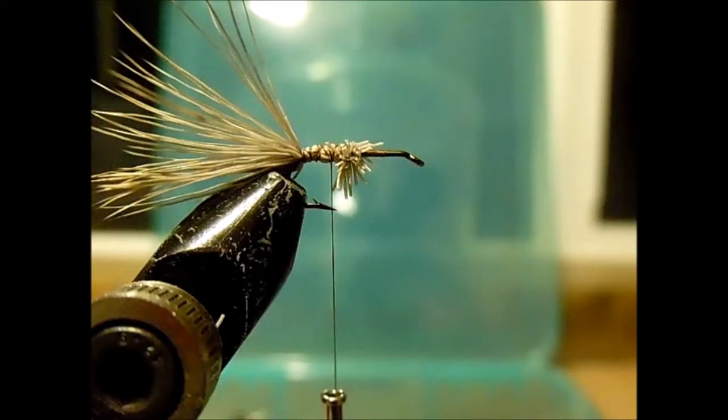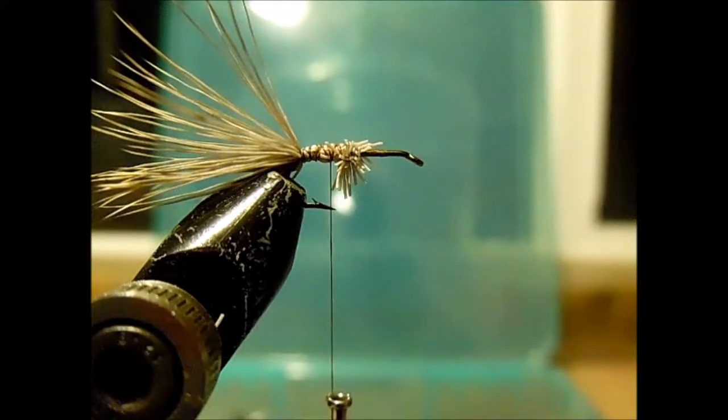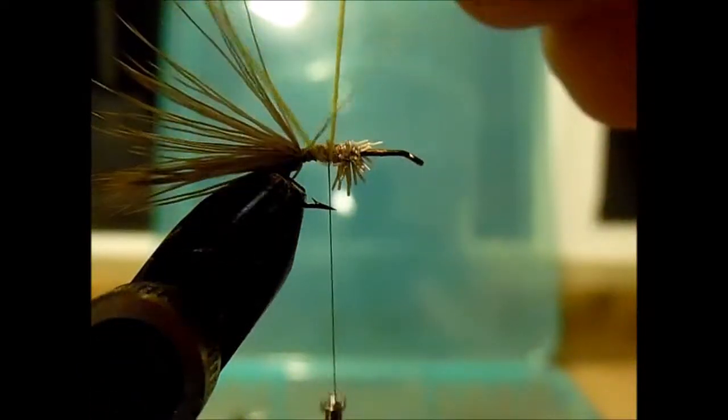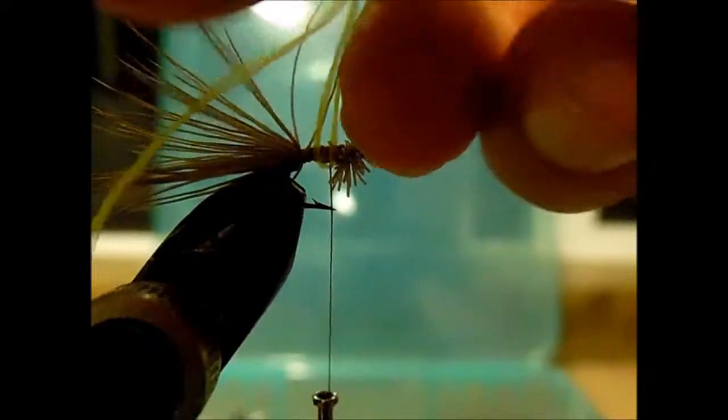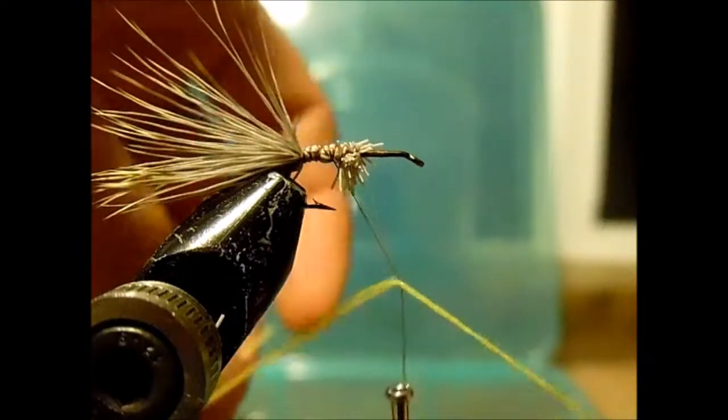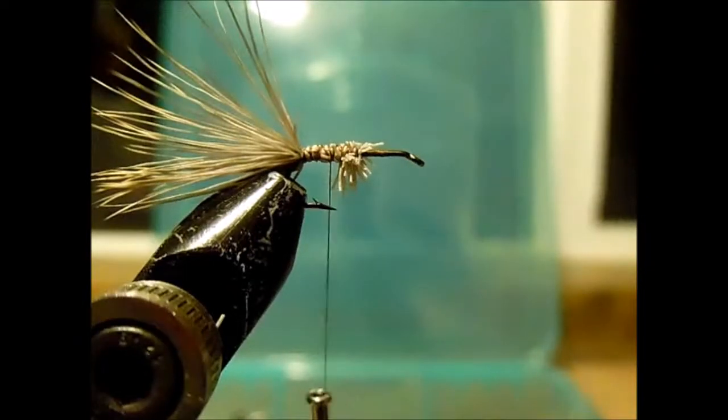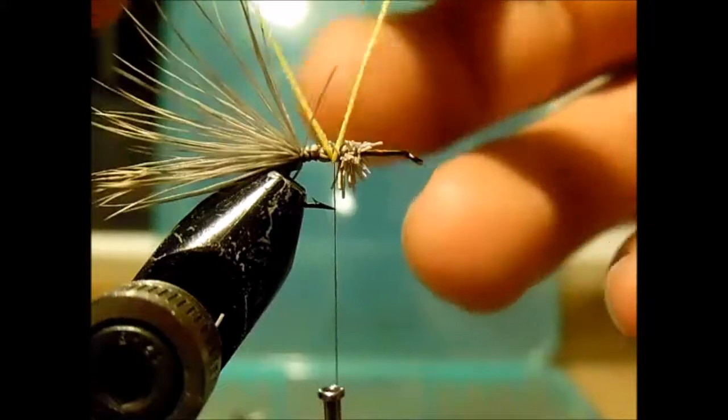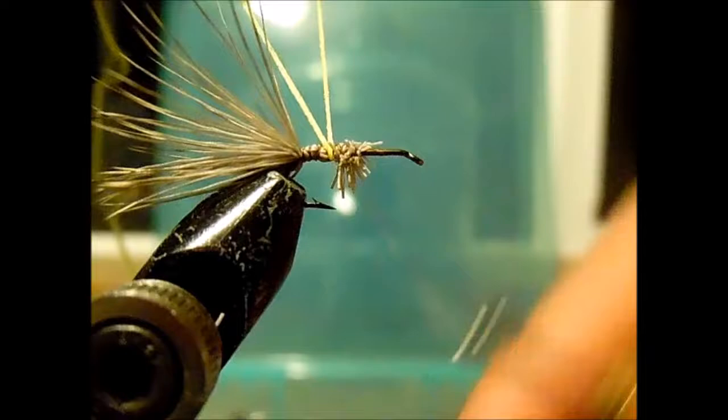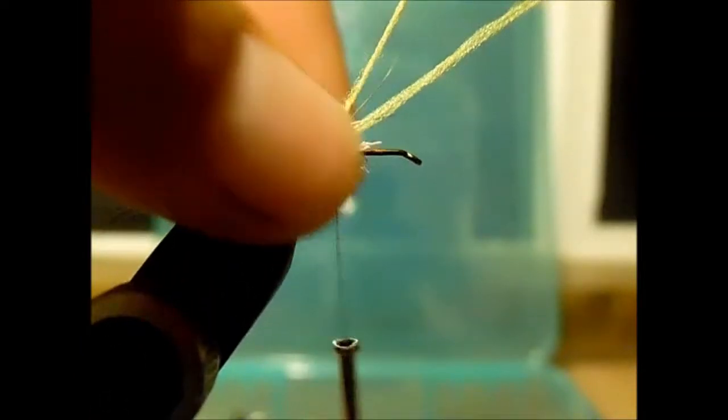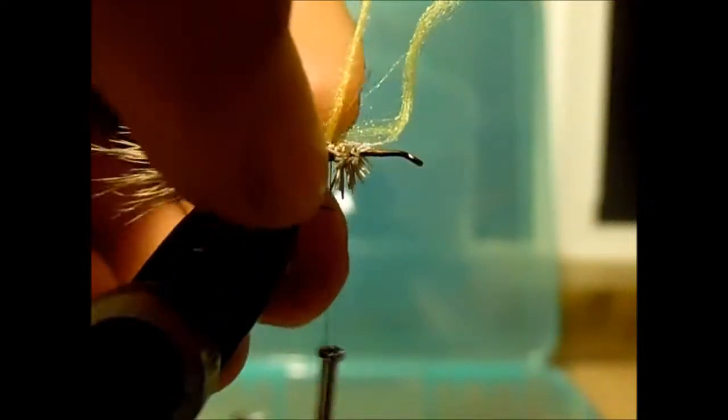So anyway, I'm going to take the thread and I'll just cut off the section that I need. I'll just put it around the back side of my thread. Hold it. What I'm doing here, I'm trying to take it off. Anyway, I'm just going to wrap it around the back side of my thread. Just like that. Put it up on top. One wrap. Just where I need it. And then I'm going to take my thread and go over the top. One wrap.